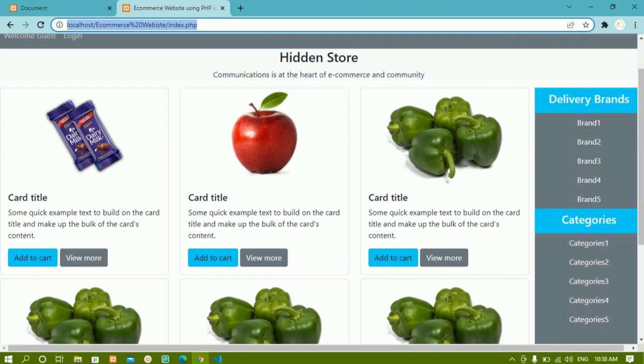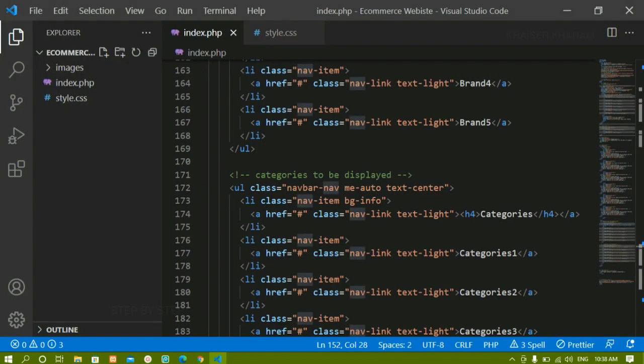Now in this we are going to work on admin area. Okay, that is admin dashboard. I'll just come to my folder. Now here I'm just going to create one folder. I'll just write here admin area. Okay, inside this folder we are going to create all the files that is related to admin.